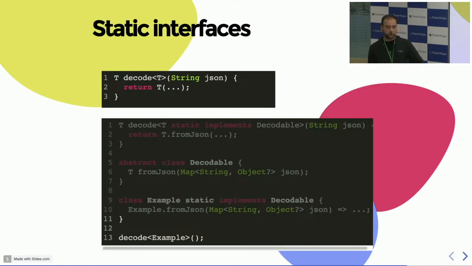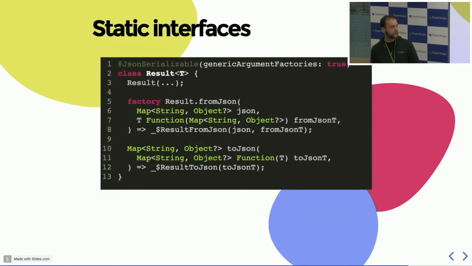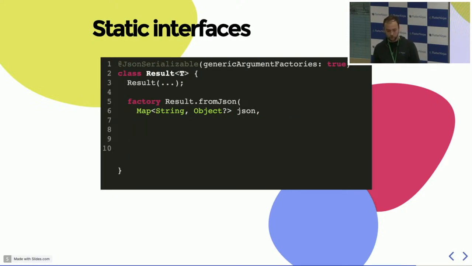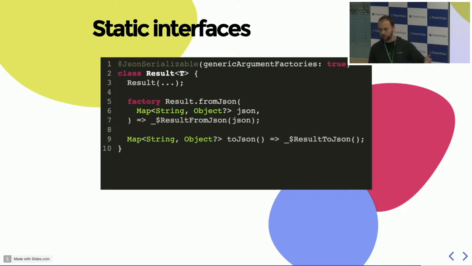You might be wondering why not just do the old way of passing a closure or something like that. One good example is that, if you use JSON serializable, you might have come across the generic argument factories functionality. When you want to decode a generic class, your fromJson and toJson functions tend to require a few extra parameters to decode those generic objects. But it's a bit inconvenient to use. And so with this new feature, we could simplify that. We could remove those extra parameters and just keep a simple fromJson, even for generic classes. Of course, the dollar stuff would be removed by different features.